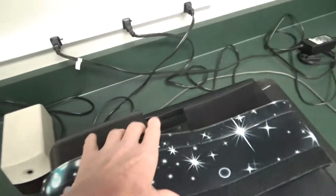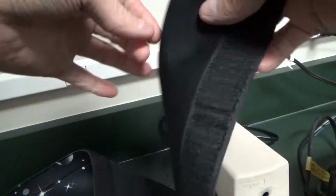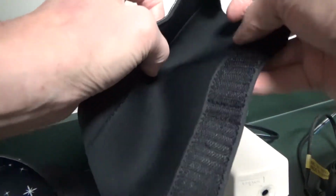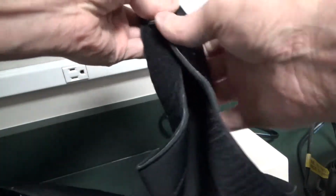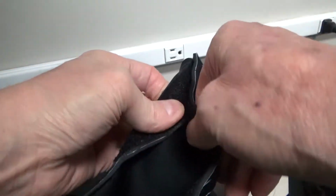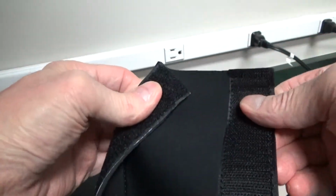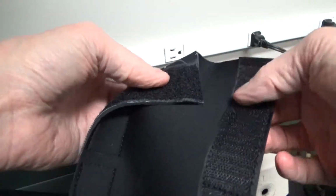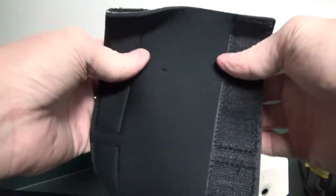And let me set this down for a moment just to show you. You could probably get somewhere around 10 cables in this, is how they list, but I'm going to go ahead and just fold this over enough to Velcro this. So you can see it's Velcroed right there. Now that is really, really strong Velcro, so really high quality. It's much better than some of the other Velcro that I've had in the past.